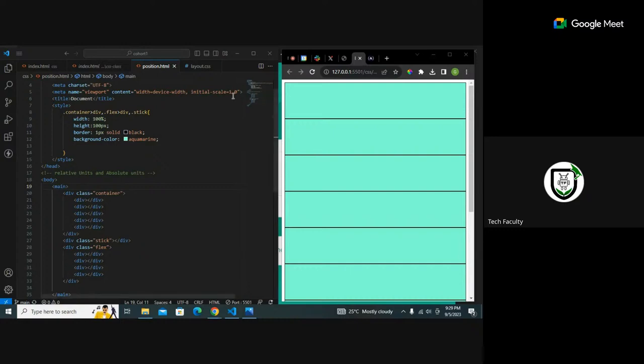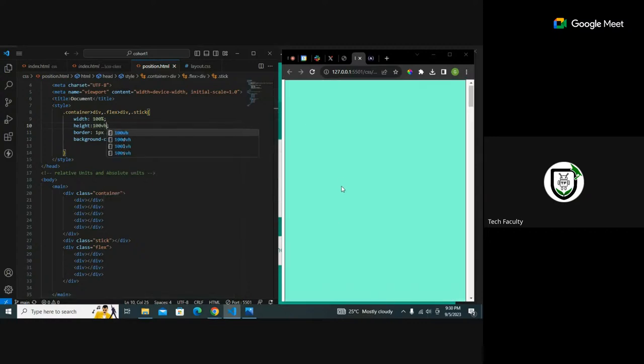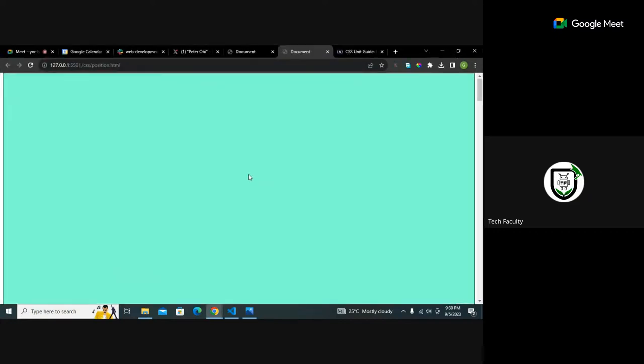Now for the viewport height, that's VH, it takes up all the height of everything that you can see here. Example, let's change this to 100 view height. You can see, this is one div. Remember I gave all of them a padding. This is one div, and it's taking the entire height of everything that I can see. It's even taking the margin that is supposed to be there. Now this is the second div, this is the third one. These are what it does.